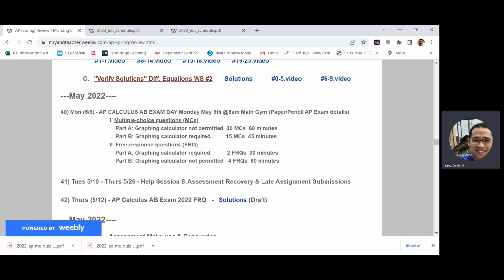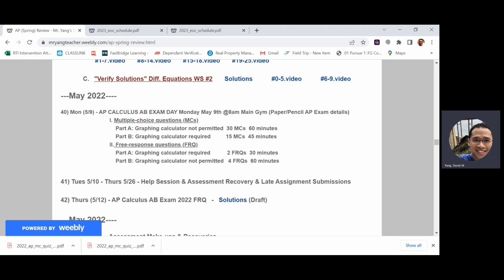First, you're going to start off with 2 FRQs. They're going to give you a packet, but I think problems 3 through 6 will be sealed, and you're going to be working on problems 1 and 2. So you'll be working on problems 1 and 2 with a calculator, and you have 30 minutes. Now, after 30 minutes is up, you got to put the calculator away, and then you'll unseal 3 through 6, and you can start working on 3 through 6. And you have 60 minutes to go through 3 through 6.